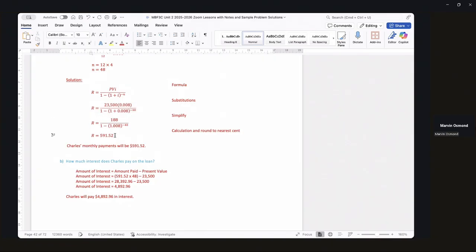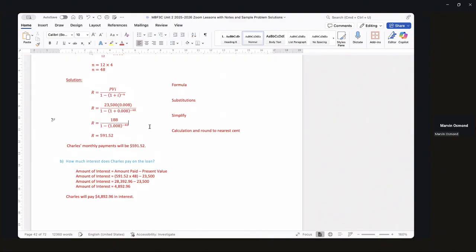So here, there's a couple of ways of doing it. We could look at this as everything on the top is by itself inside of one bracket, and everything at the bottom is inside of a different bracket. So I'm going to try it this way and walk you through it. Turn the calculator on first. So 188 divided by, make a bracket. Everything in the denominator needs to go inside of a bracket to keep it all together.